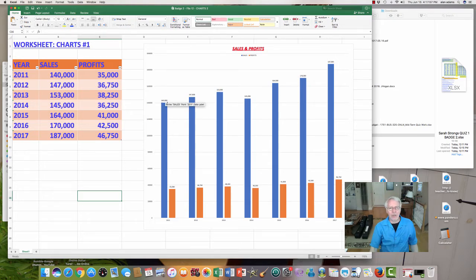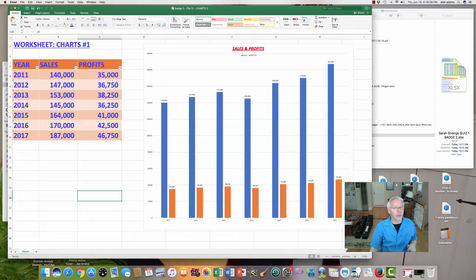But I do want to say to myself, well, look at all these different columns for, say, sales. And also profits, the orange bars, the columns at the bottom. I base them on a flat percentage, so any kind of a trend that they show should be similar. So let's say I want to take my sales and identify a mathematical trend in the growth that you can see these blue bars are taking in the upward direction. Obviously a desirable position to be in if you're a business person.